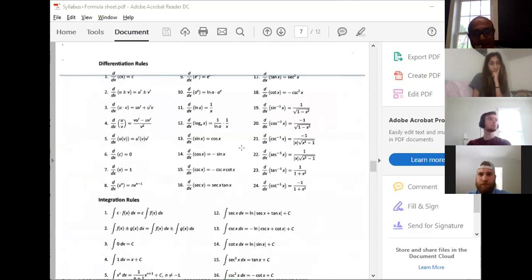This one is the formula sheet. Take the printout of this formula sheet. You will not be allowed to look at any kind of screens or online for the formulas. So you have to take the printout of this formula sheet. This is the integration derivative formula sheet which VMI guys have used for Calc 1, Calc 2, almost the same formula sheet. But it is quite useful to us.